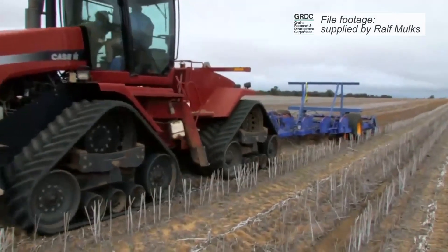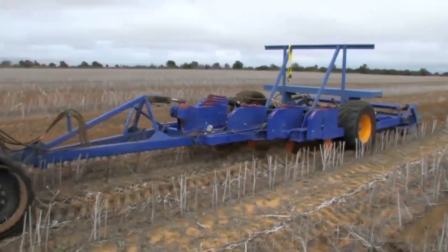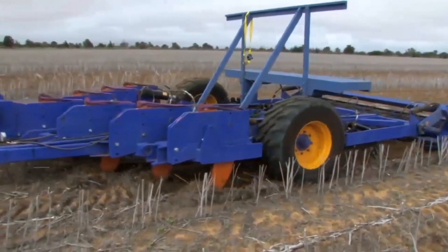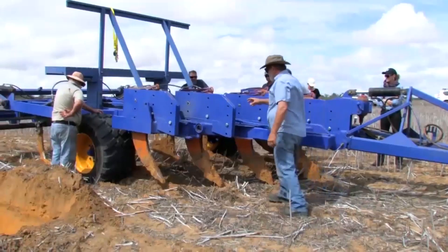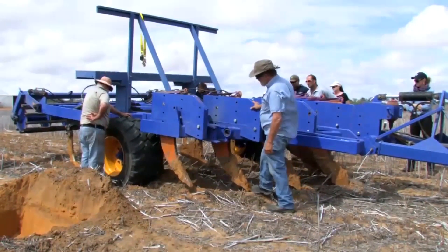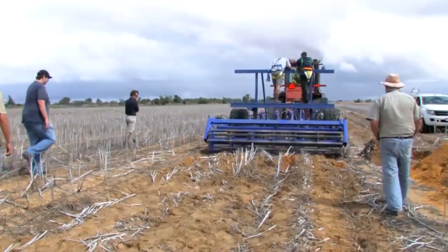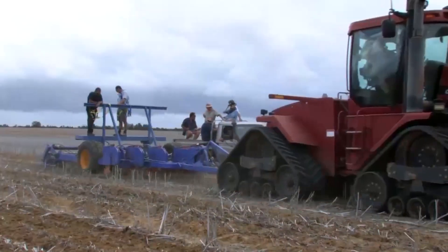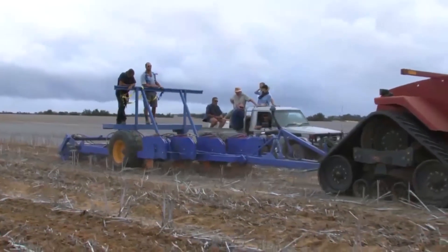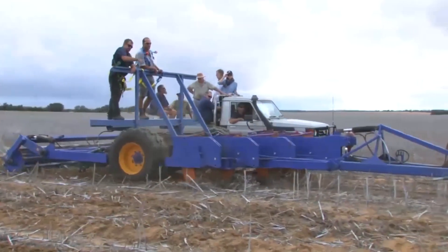Paul says that topsoil slotting is a simple way to get topsoil into the subsoil with a deep ripper and could potentially improve plant root penetration where compaction, acidity or sodicity are a problem. The most commonly available organic matter on farms is actually the topsoil itself, so the idea of these plates is to get more of that material into the subsoil. This effect was seen in GRDC-funded trials run by West Midlands Group, where small pieces of metal attached behind tines allowed the topsoil to fall quite readily down behind them.